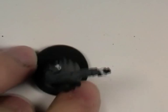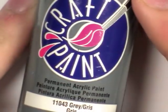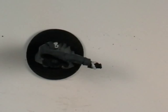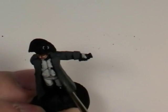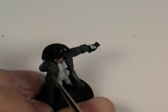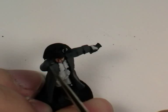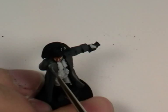Okay, so now I'm going to do the first highlight on the grey. And for this, I'm going to use Anita's grey. Now I want to pick out as much detail as possible. So, any buttonholes, button slits there, I'm going to leave those the undercoat colour, pick those out.